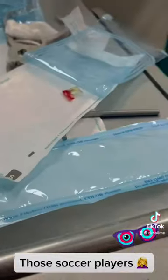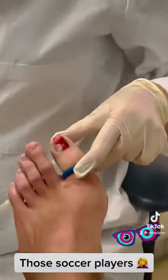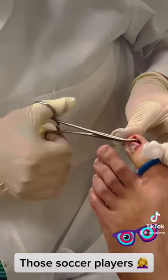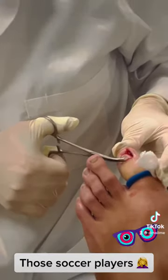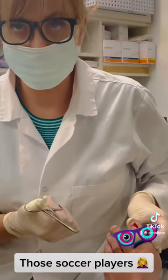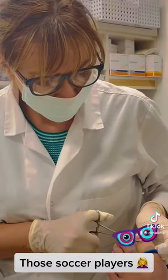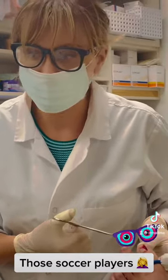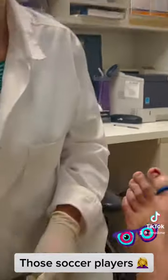Thanks so much for that. Like I said earlier, six to nine months for the nail to grow, with application of canesten to make sure it doesn't get fungal. You will need to return in about three to four weeks just for a follow-up, and I'll advise you on what to do next.